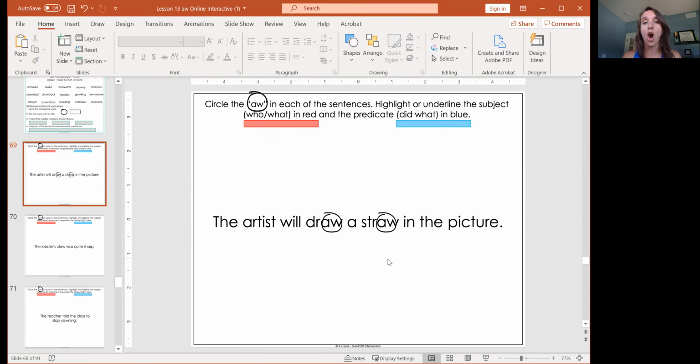AW says aw. We want them to see this not just in words, but also in sentences, in passages, and really start to generalize. So in this case, the first thing that we're going to have them do is see the AW pattern. This is an orthographic activity. It's going to help them just start to really pair, okay, these are the letters that I'm looking for. I see these letters in words. Then we have our students read through the sentence.